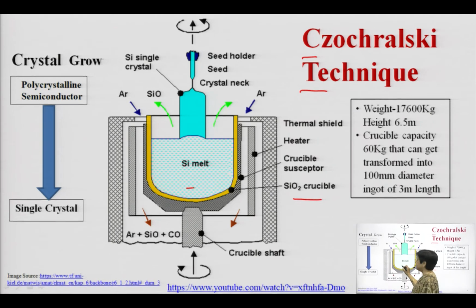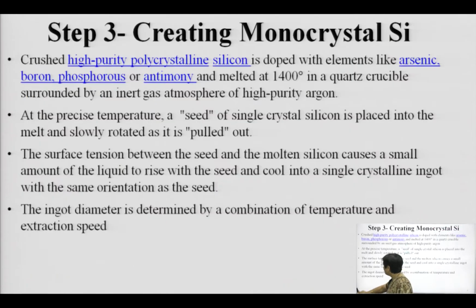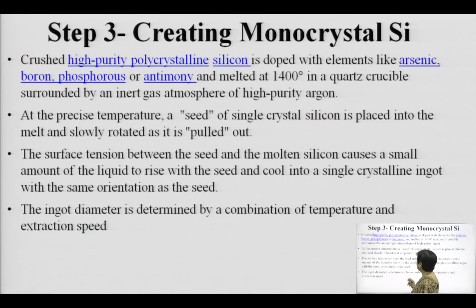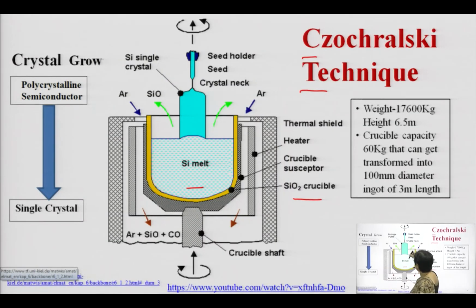You are having a molten silicon, in this you are having this particular dopant inside, and this will give you the flexibility to design or develop or grow the silicon. Molten silicon will be solidified and the crystal growth will happen.